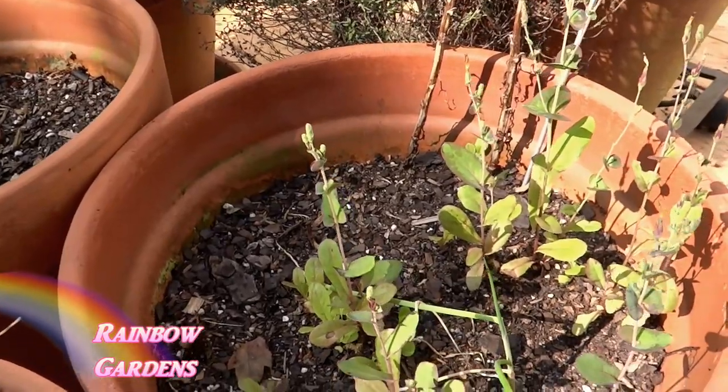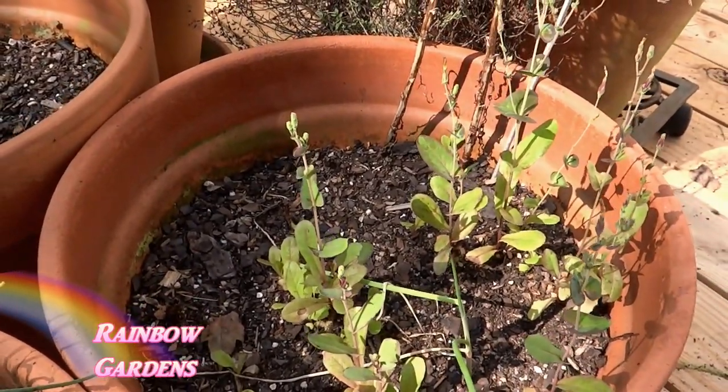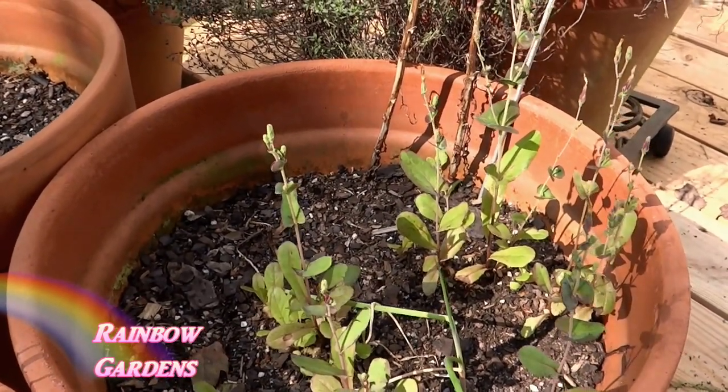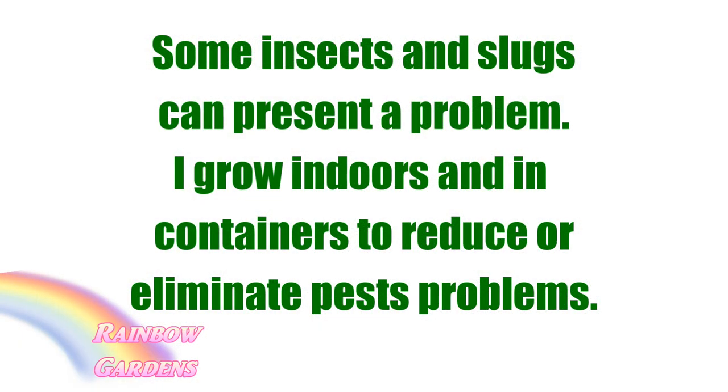If you want to save your seed, just shake them off into a paper plate, pop them in a bag, and then replant those later - for me I would replant in late September and into October. Your lettuce can withstand a frost, though this goes back to the variety - some frost just kills right over, while some will hang on. I've had romaine go through a freeze fine. A lot of gardeners have problems with insects and slugs, but I haven't had any problems, possibly because I grow in containers. Growing indoors eliminates all pest issues - my indoor air temperature stays around 70 degrees, which is perfect for lettuce.